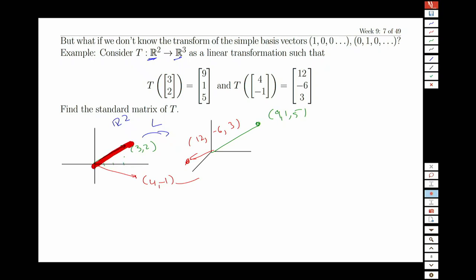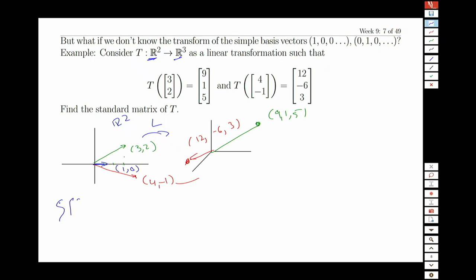I can reach anywhere in all of R2 with linear combinations of the green vector and the red vector. Specifically, I can get to the vector 1, 0. I know that if I add some multiple of 3, 2, probably a small one, and then some multiple of 4, negative 1, I'll be able to get to the vector that I actually care about for this problem, which is the vector 1, 0. So let's make a quick note of that.